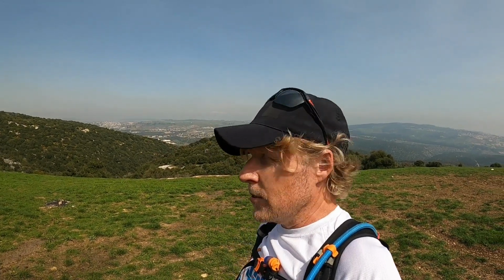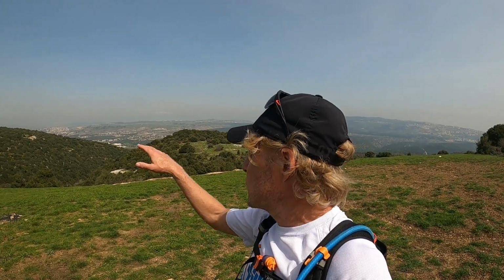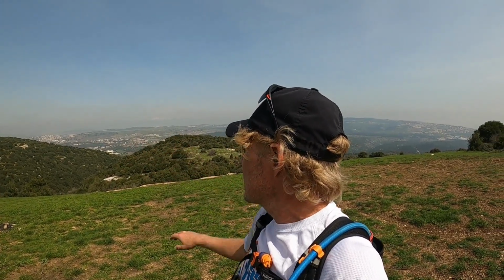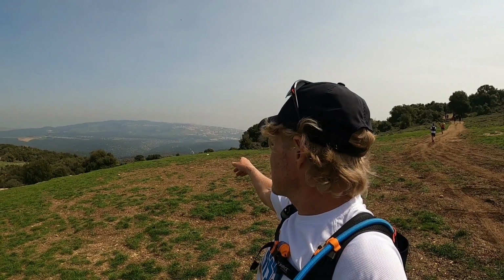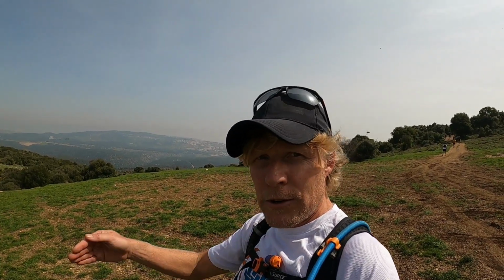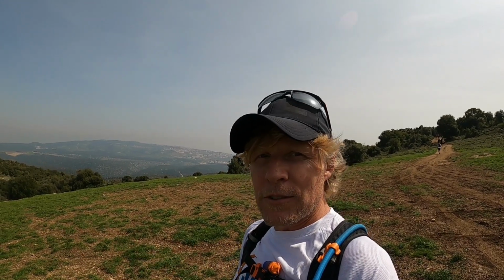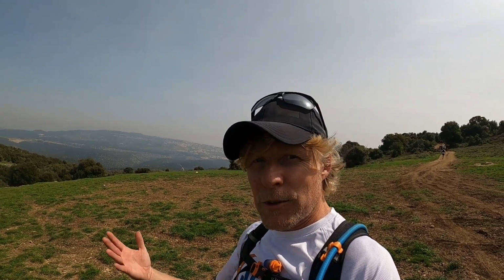And today there's a Christian Maronite community. So it's one of the minority groups that live here in the north of Israel. It's a combination of Druze, Maronites and Jews. And the forests that surround Sfat are just littered with the tombs of the righteous, Kivrei Tzadikim. You have these blue domes, and many Israelis do a kind of pilgrimage to the different rebbes of the Mishnaic and Talmudic period.